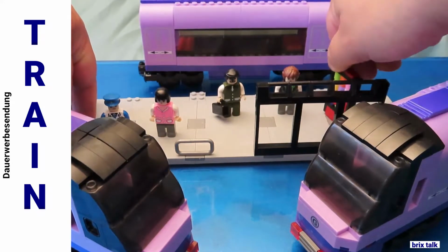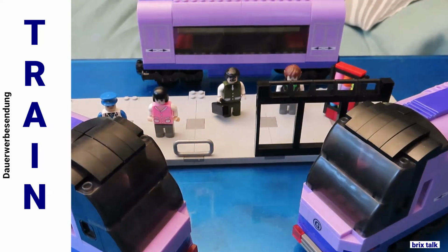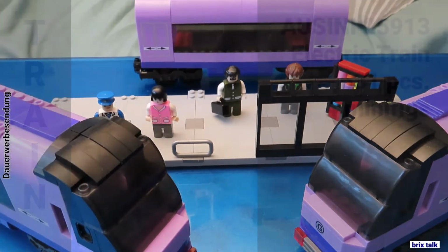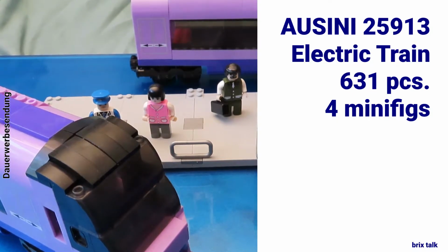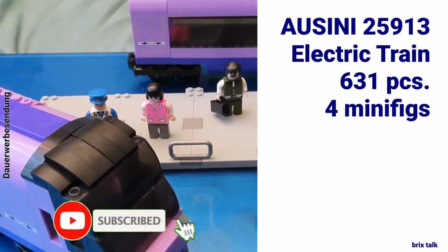It's a little motorized train with a little train platform, which I plan to use in our city. It's called Electric Train, go figure, and it has 631 pieces.